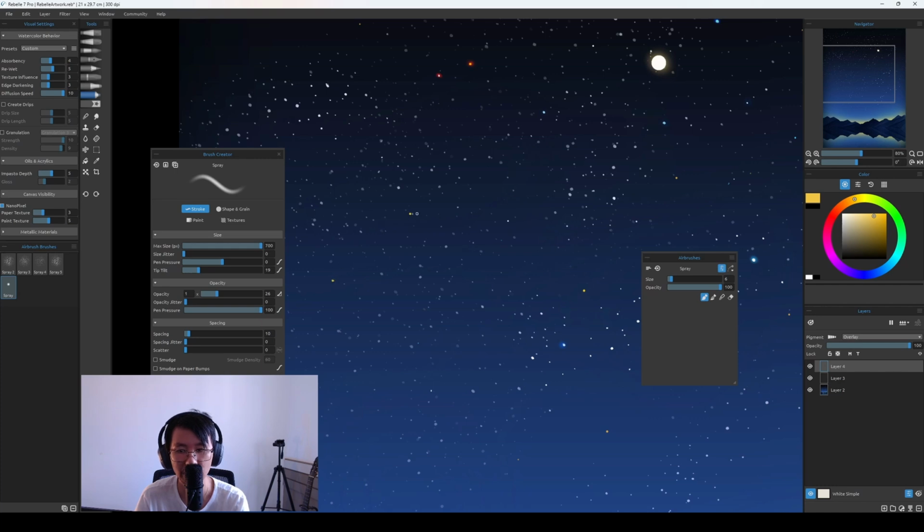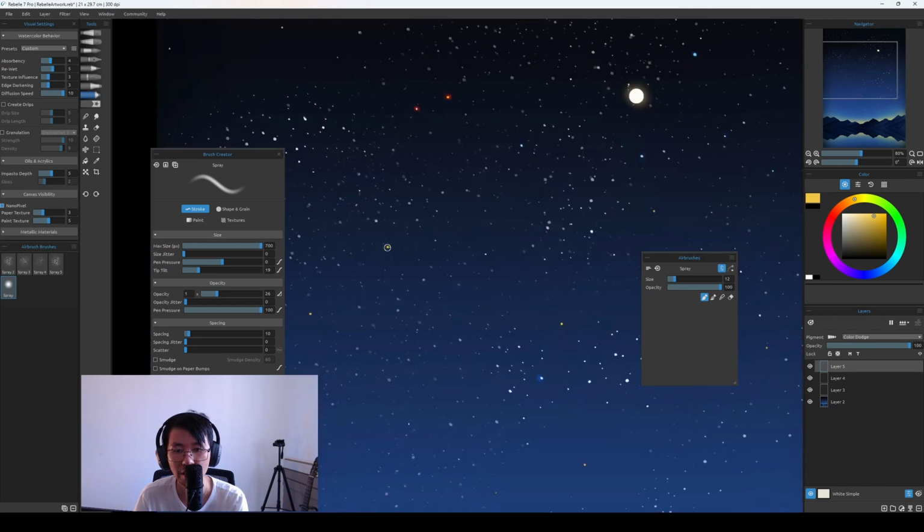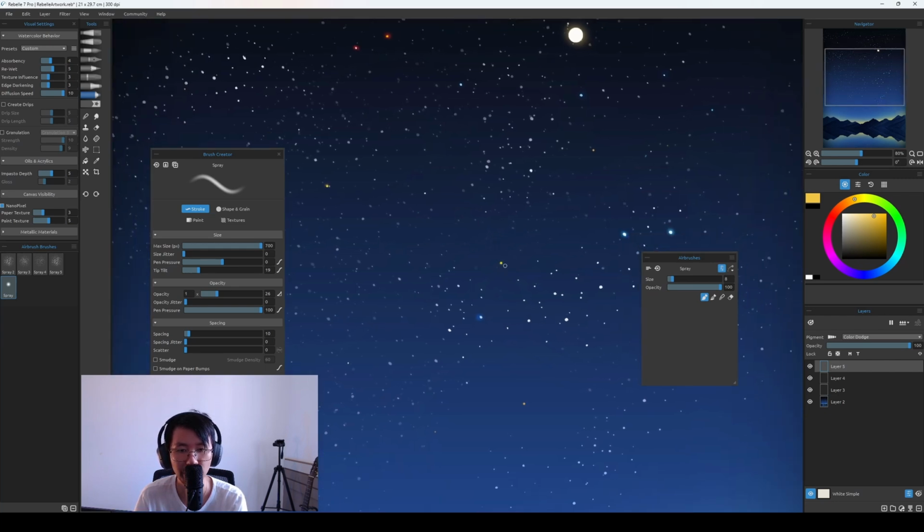So we can make a nice, very subtle glow. But then again, you can create a new layer in color dodge, and you can do some glow here. Don't overdo it. If you do a lot like this, it will be very strange, right? It won't look right. Overlay from color dodge.